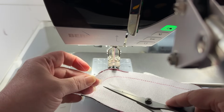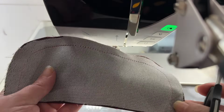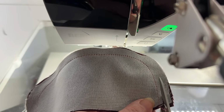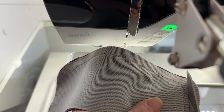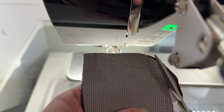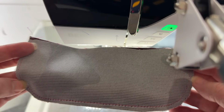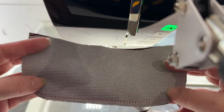All right, and now once we've got that sewn, we're going to trim this down to like 1/8 of an inch, so real small, all the way around. We're trimming away that seam allowance. Just like that. All right, let's go to the pressing table and get this turned right side out and pressed.